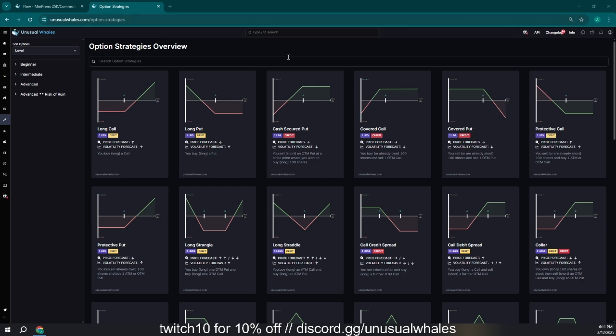If we check out the option strategy page, you can see a lot of different strategies. Something like a long call, which is simply just buying a call, is a single leg trade. A call debit spread, on the other hand, is a multi-leg trade which involves buying a call and selling a call of a higher strike. This is an example of a multi-leg options trade. A covered call is a strategy in which you own 100 shares and short a call against those shares. This is an example of a multi-leg stock trade.